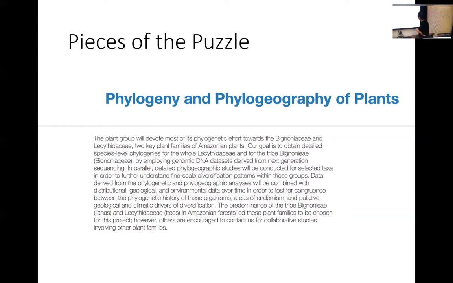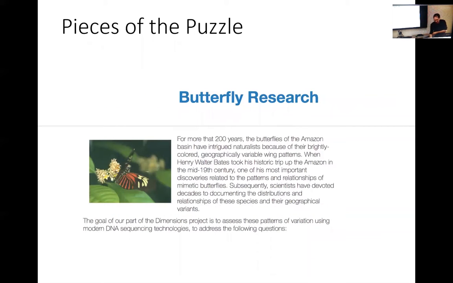Okay, so that's plants. The next focus is on butterflies. This is with Andy Brower, who's a butterfly biologist, but also a number of really well-known Brazilian butterfly specialists. And really the idea was to, again, bring together the phylogenetic resources and the spatial biodiversity trait resources to answer questions about butterfly biodiversity and biogeography. So that was a big part of the puzzle.